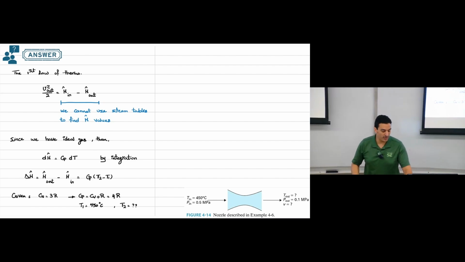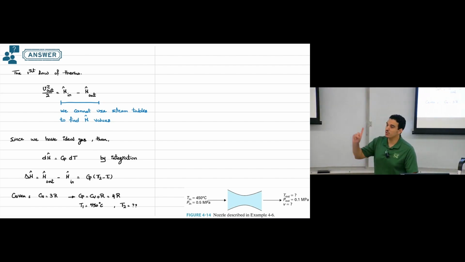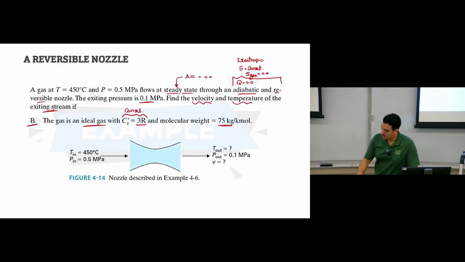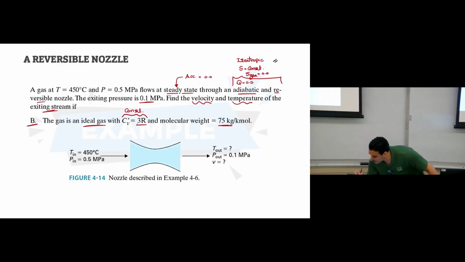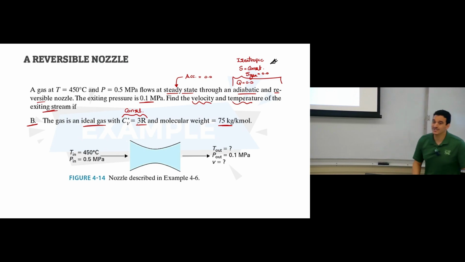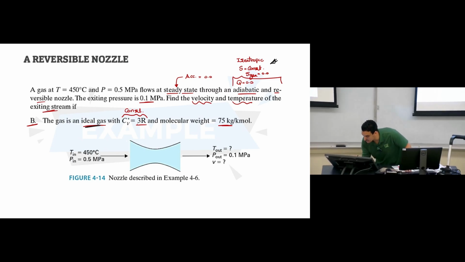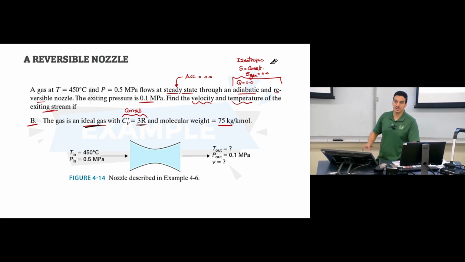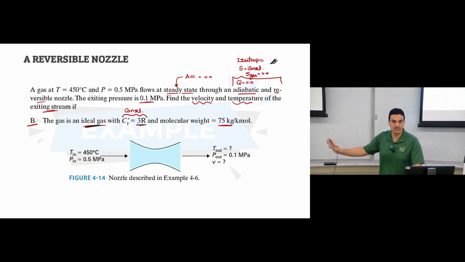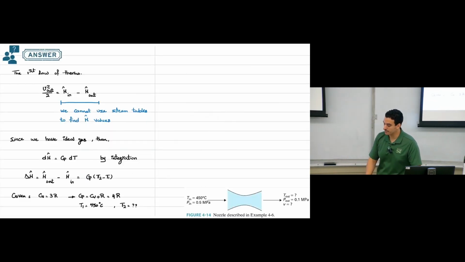So how can we find the outlet temperature? There is one piece of information in the problem that we didn't use so far, which is this one. This process is isentropic. So isentropic means there is no change in the entropy happening in this process. Okay, and again, this is an ideal gas with constant heat capacity. So we have an equation that we displayed right now. We can use any of these equations to calculate entropy change.